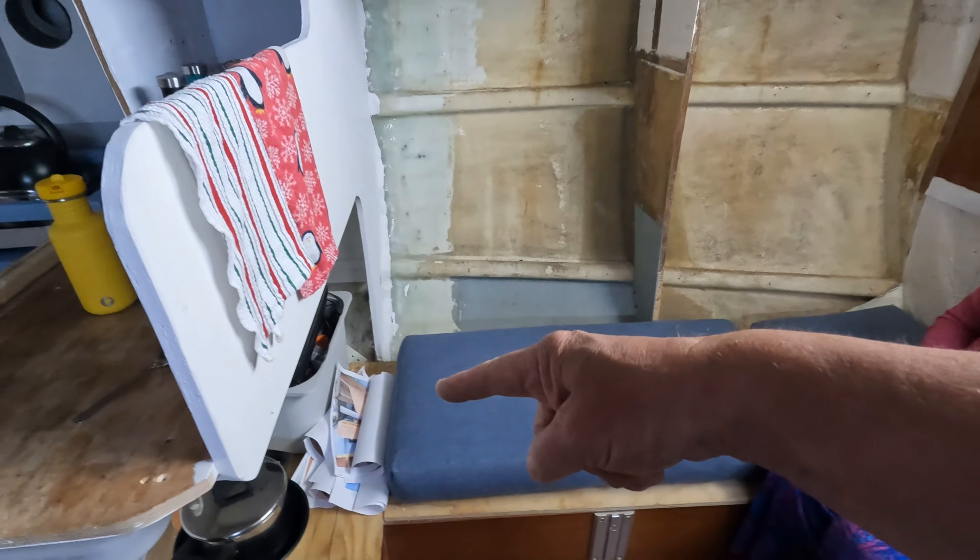We're still planning what to do for storage around this area. Let us know what you think about keeping things in storage on a boat — do you use elasticated straps, sliding doors? We're thinking about the possibility of net with zips or mesh. We've seen a couple of more race-oriented boats like 59 Degrees North using a fabric solution. Let us know in the comments if you've got good or really bad experiences with any of those.